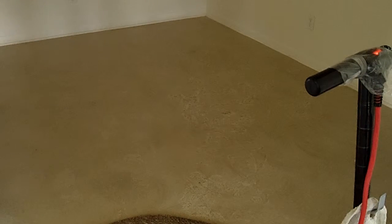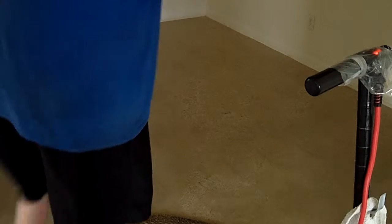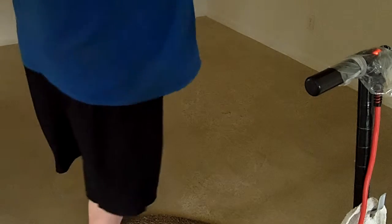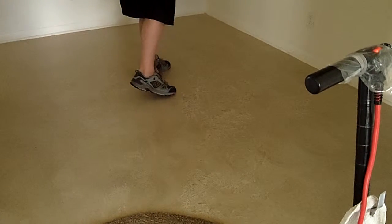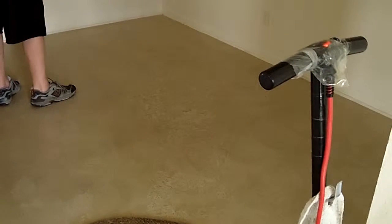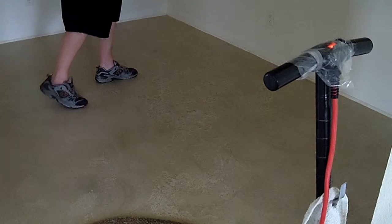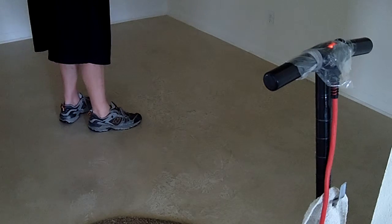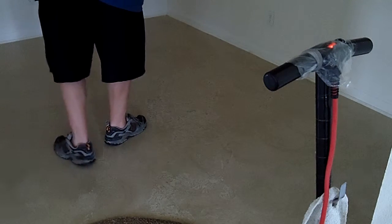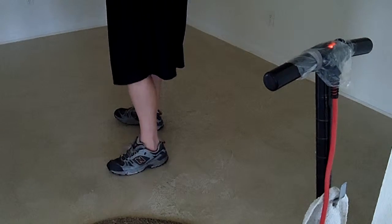I'm going to stop the camera here because we're going to skip about 40 minutes of floor cleaning. I'll turn it on when we do some of the mopping — I'll show a little bit of the mopping, but it's going to take a while because you're going to have to go over it a few times. He's spraying the floor right now. I'll come back when he's mopping and show a little bit of that, but I'm not going to show all of it. We're still going to have to walk on these floors during carpet cleaning, so we'll probably have to mess with them again. Stay tuned — I'll show a little bit of the mopping and we'll get right to the carpet cleaning with the rug doctor.